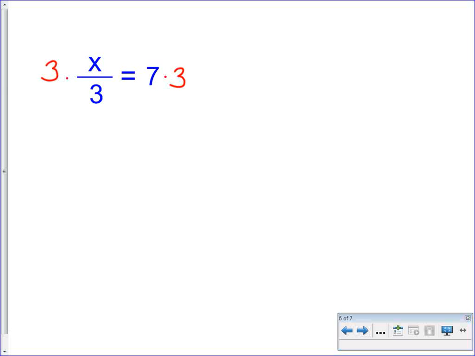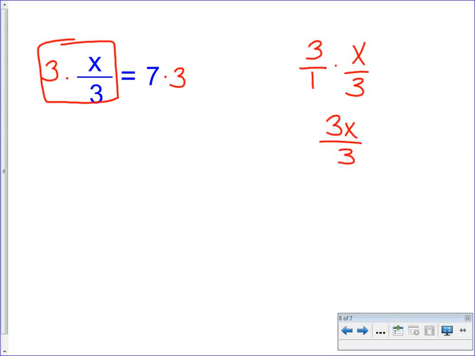Now, off to the side, I'm also going to do this first part here, the left side. Okay? Another way of writing 3 is just 3 over 1. And we're going to multiply this by x over 3, because that's what we had to do in the left side of the problem. When you're multiplying fractions, you just multiply straight across. So we're going to get 3x over 3. And now it just looks like the problem we just had, except with 3's. These cancel out, and you're left with x.